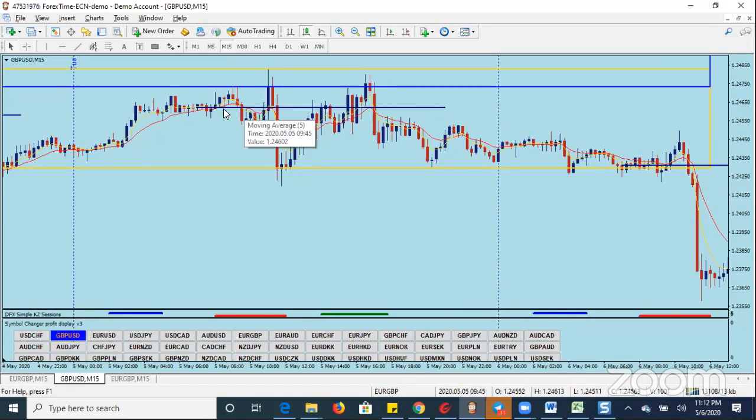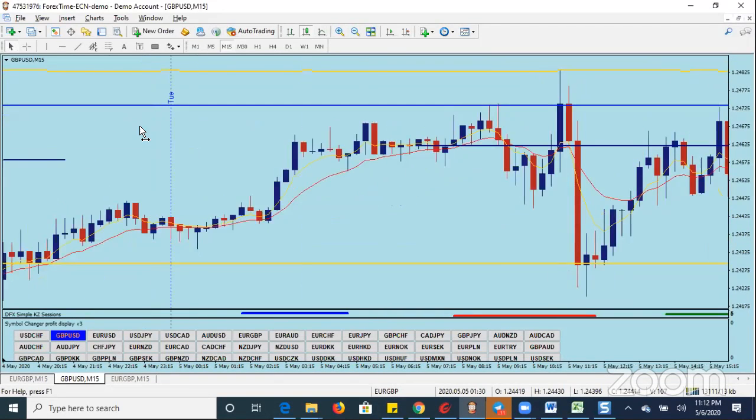It gave us an entry here on the 15 minutes and would have hit our stop loss. That was a stop hunt, a clean stop hunt. Price gave us an entry here on the 15 minutes. If you know what I mean, maybe I'll take time to explain that again. Where are we? Right.